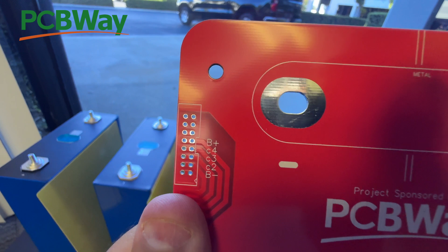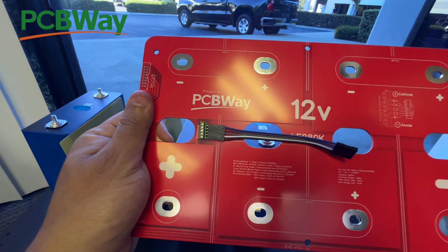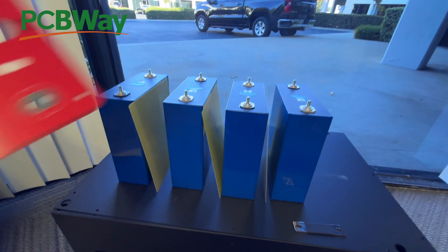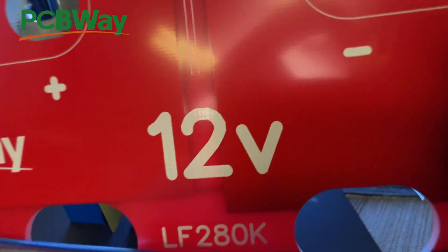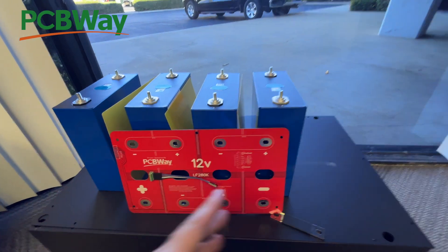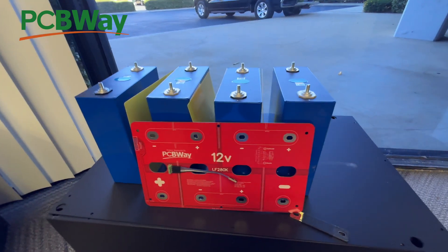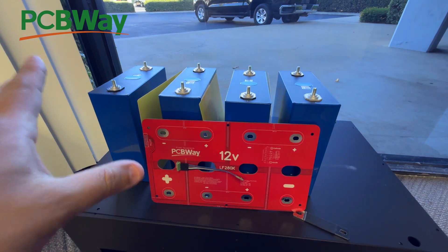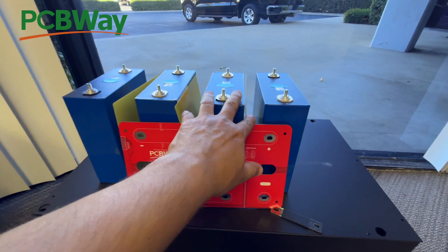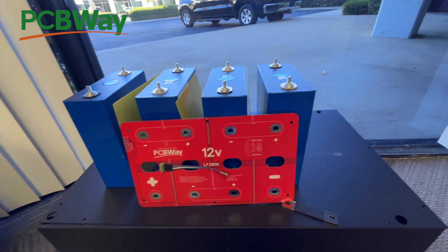We have two connectors and we're going to develop another board that goes on top of this one. We're going to choose a good candidate BMS for an overall 12-volt battery. This board is for four cells, and four cells makes 12 volts. We'll also make a 24-volt version — we already have the sample and are testing it for mistakes before listing it. Then the biggest one will be 48 volts. We're still deciding whether to use two 24-volt boards or one giant 48-cell board.